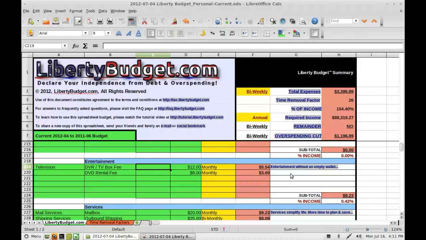I'm going to write some articles here about finding entertainment without spending a lot of money, so you can visit the blog and learn more about that. For this case, we're going to just cut out any additional fees. No more fees.